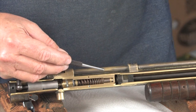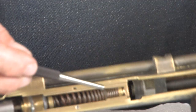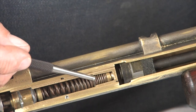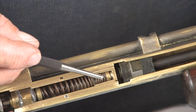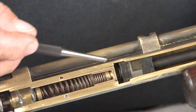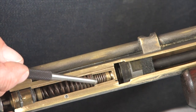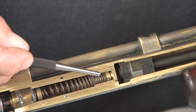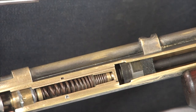I don't know if you can see it here. Try and get in a little bit closer. There's a washer right here between the inlet spring and the exhaust spring, and so I suppose it could seat against. There's a little lip here that washer seats against, but as you're pumping in, I suppose it could push even against the exhaust valve spring.